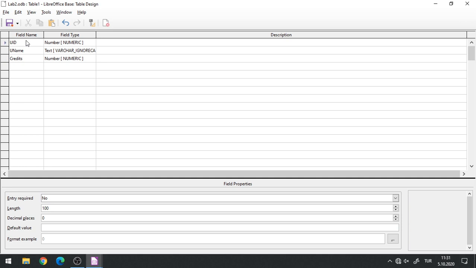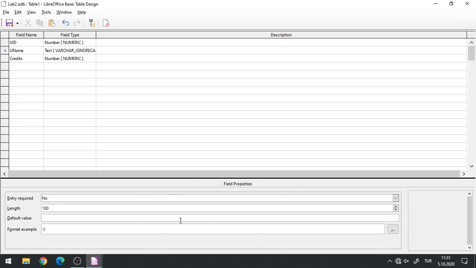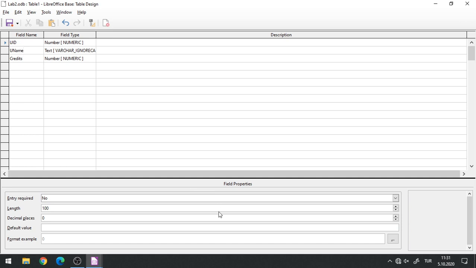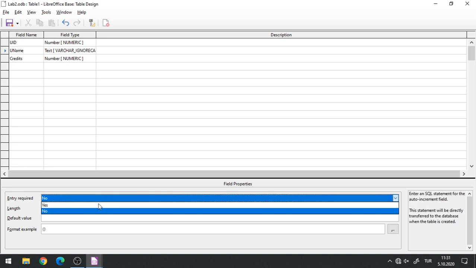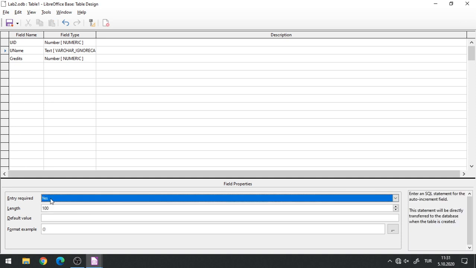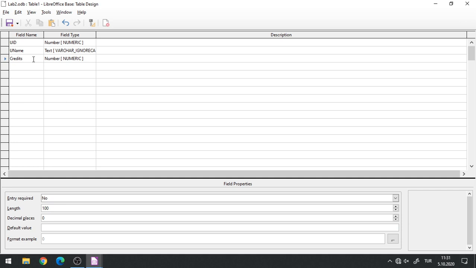So when you click one of these fields, you should see the field properties on the bottom of the screen here. And these give you additional settings for each of the fields. For example, the first one is entry required. To create a new entry in my database, whether this attribute is required or not, this is how I set it here. For example, should there be some users without names? I think not, so I can make the username required, so that the users cannot create a new entry in this table without giving a valid username. But for credits, for example, maybe some of the new users will not have any credits in it, so I can make it not required, so I can leave this field empty when I'm creating new data for it.